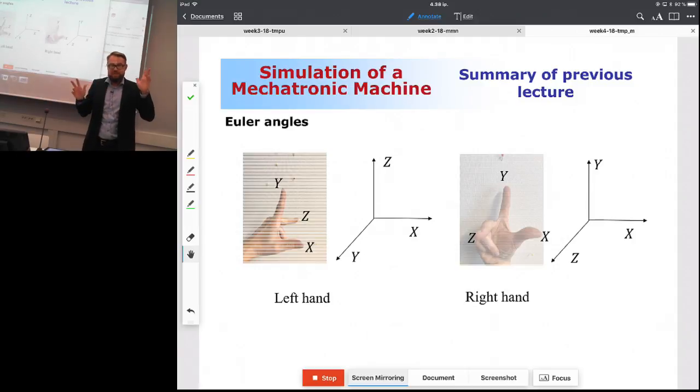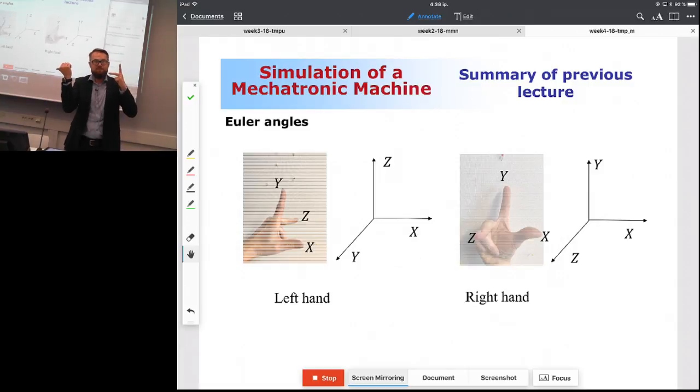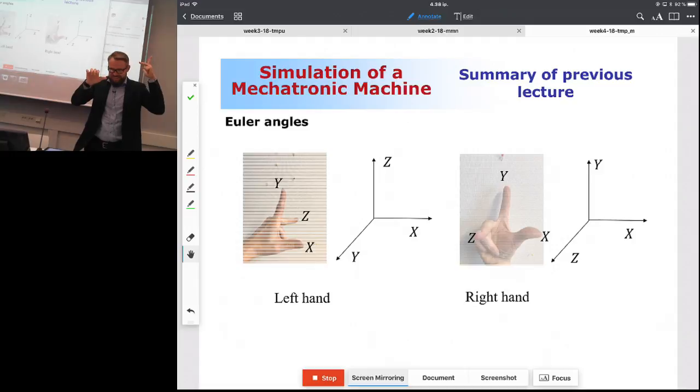Okay, so let's summarize. So left hand, this is a coordinate system, it always goes X, Y, Z. This one is the system that tells you the positive direction, thumb out. Excuse me, I made a mistake. So of course, thumb in for this left-hand coordinate system. So your right hand, thumb in. That's the positive direction. Clear? If we change to the right-hand system, then the thumb out will tell you what's the positive direction.